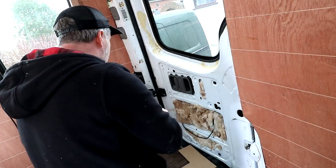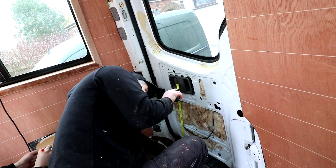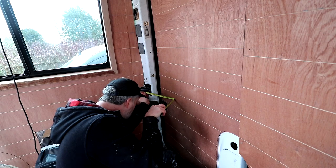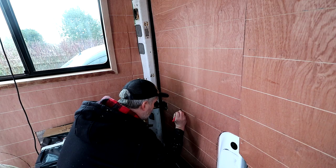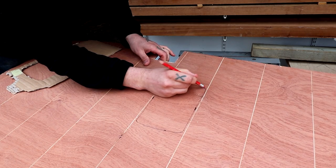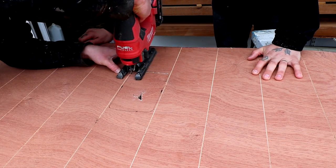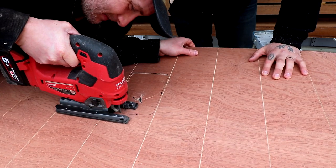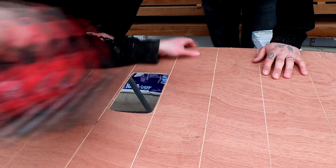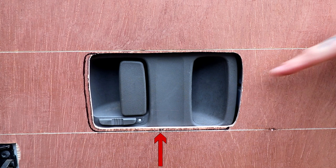The next challenge was cutting out for the door handle, so I carefully measured from specific reference points in the van and drew up a diagram. I then refitted the panel in the same screw holes and marked up from those same reference points using those dimensions. We marked up the shape of the door handle — and by pure coincidence it happened to be almost perfectly centred between two grooves. We cut out the shape with the jigsaw, making sure to cut the aperture a little bit smaller as it's easier to remove material than add it. When we offered up the door panel we found a slight problem — we needed to remove some material on the left and bottom, but that was fine.